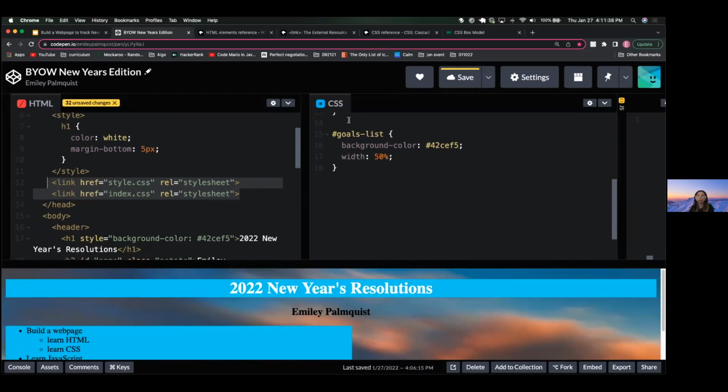So that's why I don't have that link in here. But if you had a folder on your computer and you're in VS Code, which is just a text editor, and you have an HTML file and a CSS file, and they're both within that same folder, you could just include the name of that CSS file as the href. And this rel attribute stands for relationship. What's the relationship of this link to this HTML document? And this is a style sheet. We're adding CSS to it. We're styling with it.